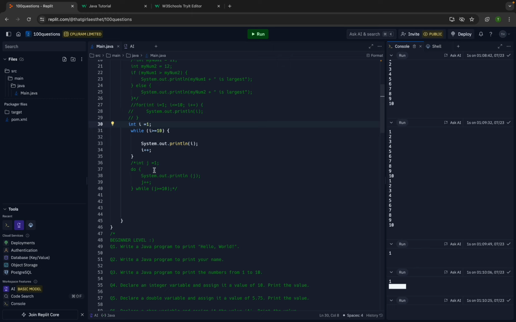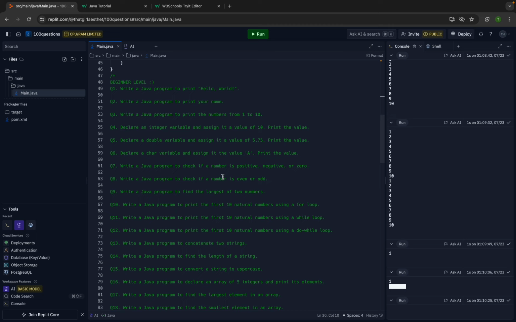But the do while loop is printing first, then checking the condition later. So that's why when I run the do while loop, even when the condition is not satisfied, it's at least running once. However, the while loop is not running even once if the condition is not satisfied. Hope that's clear.